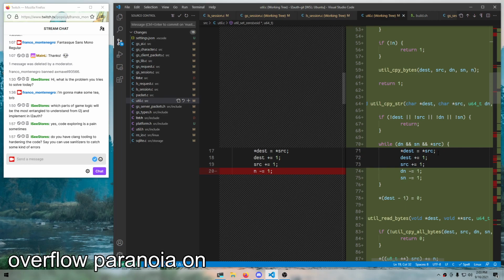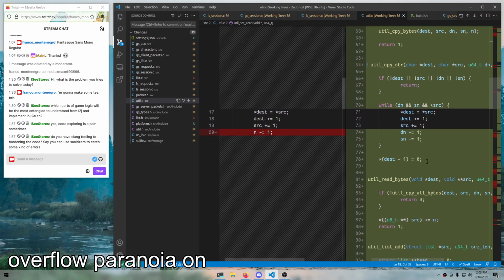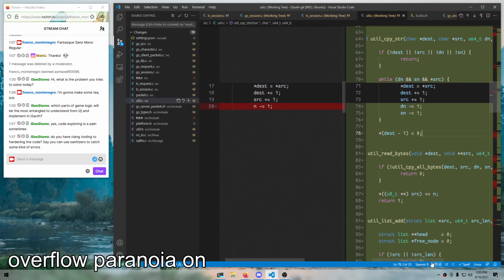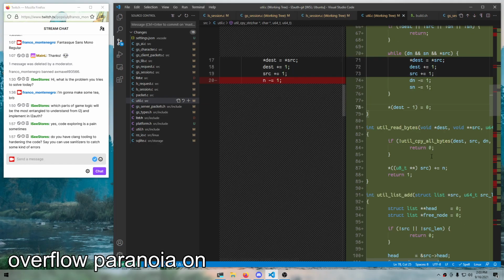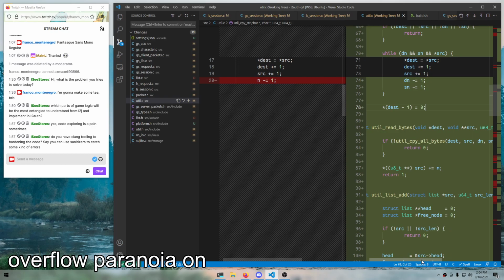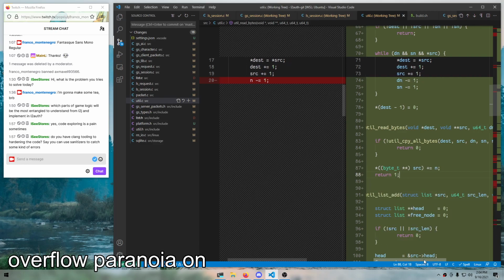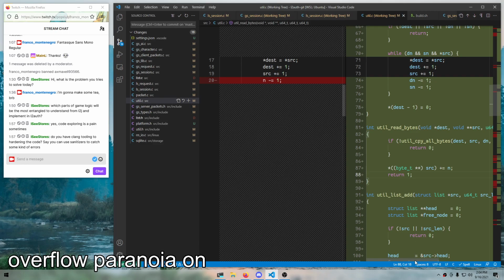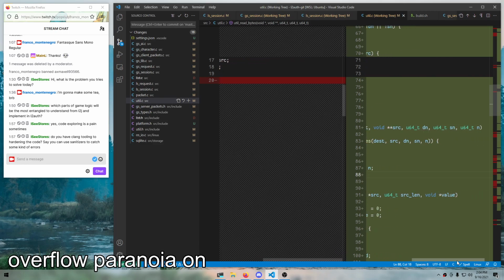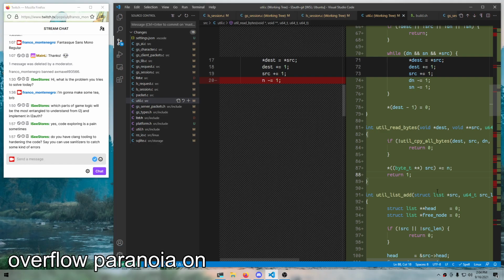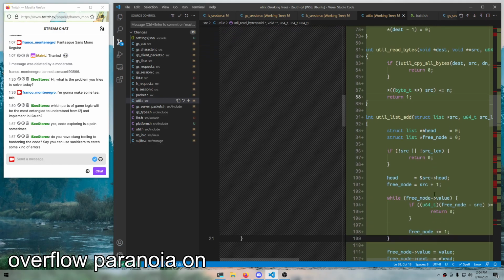And then src, copy, advance, reduce, null terminator, read bytes. I don't know if I want to use that. I think I want to use this. It's the same, but I think it's more readable.